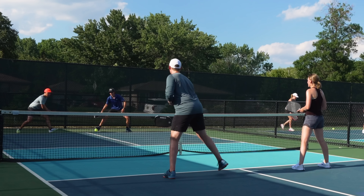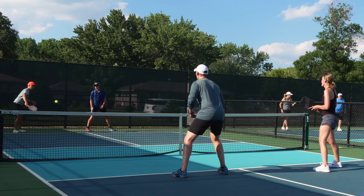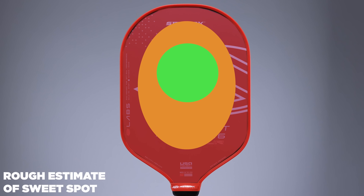The sweet spot on the 006 is good. My only complaint is the feedback at the edges — there's something about the stiffness or vibration there that felt more off-putting than other paddles. In terms of energy return even toward the edges it performed quite well, so the overall performance of the sweet spot isn't bad; it might just have a more off-putting feel depending on the paddle you're coming from when hitting off-center.